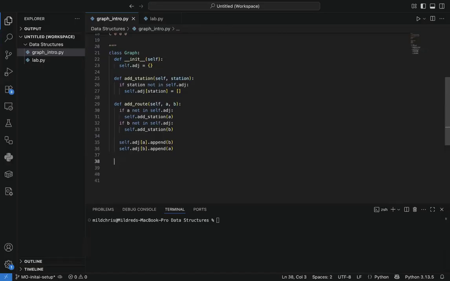Now, we want to see how we can traverse. We'll use a breadth first search. And what we said we wanted to do with the breadth first search is, we can use that to do the shortest path problem also, but the shortest path is something we've not discussed yet.